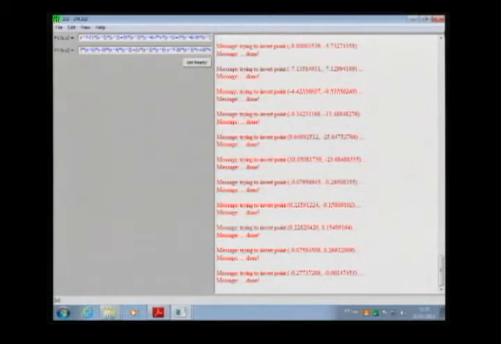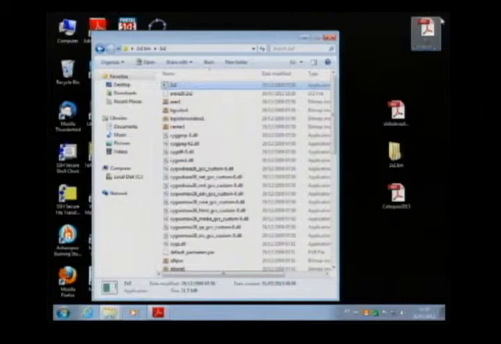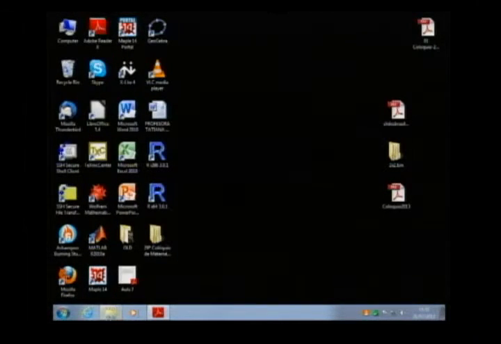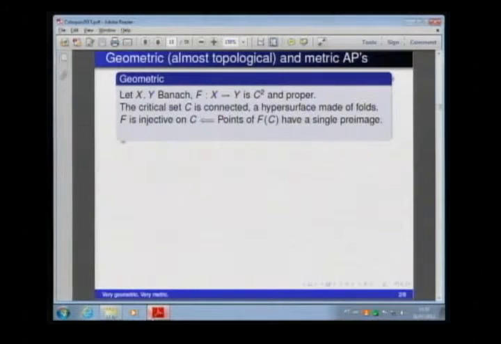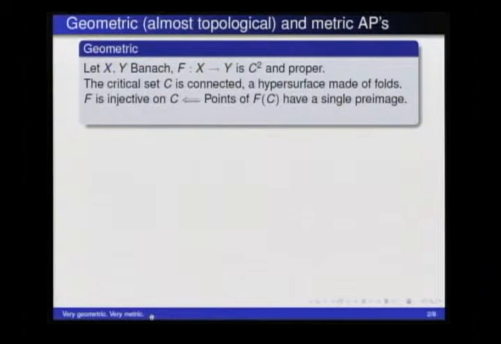What I'm trying to convey is the idea that all I'm showing you actually doesn't come up in this very simple example provided by the Ambrosetti-Prodi situation. What a relief.